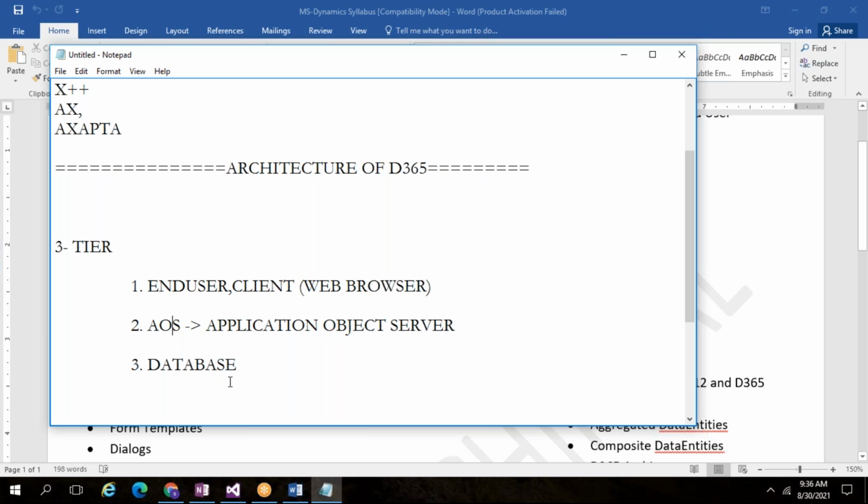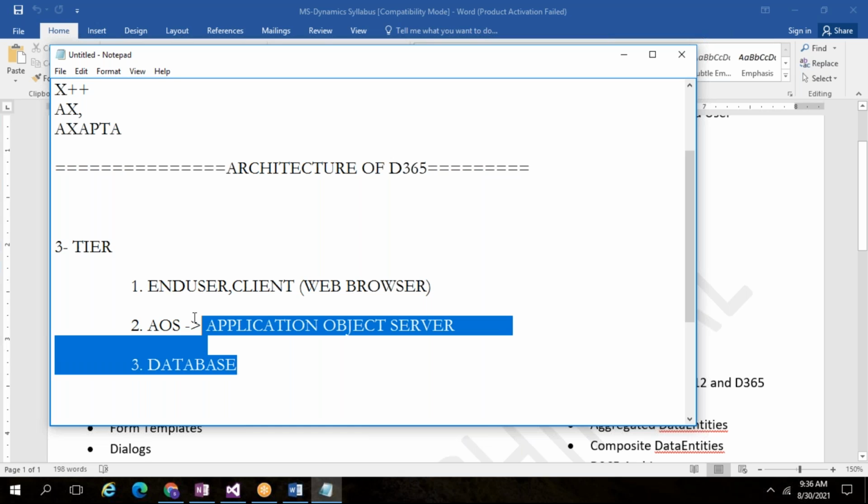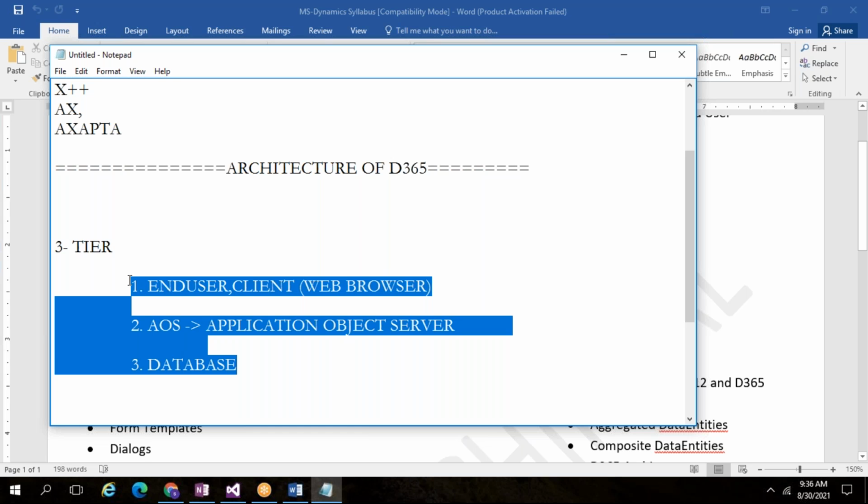What is the data result set we are getting from the database? The data is filled here, and again it's an interaction with the end user and shows the data. Okay, this is the way our architecture will work. This is a basic architecture.